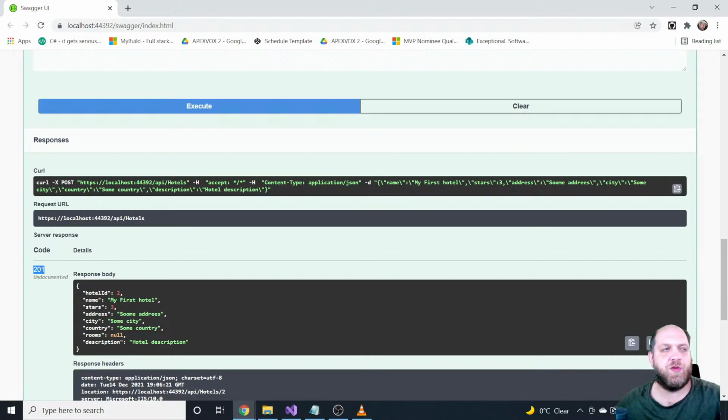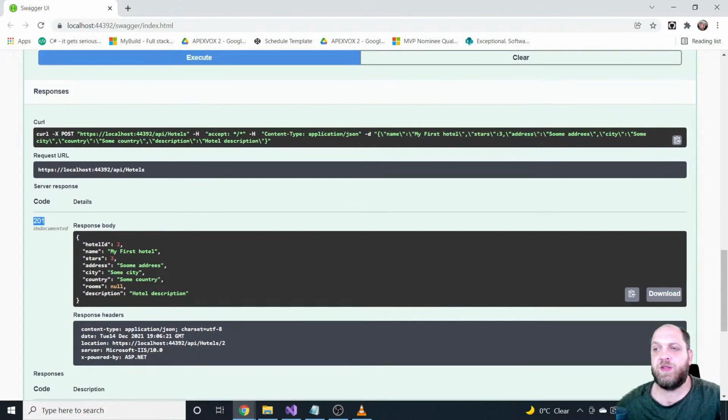As I said, this is a very, very important thing when we create resources. We have to pay attention to 3 things. First of all, we need to actually return a 201 created status. Then we need to make sure that we provide a location header, and we see that we have. And the location header should actually contain the URL.